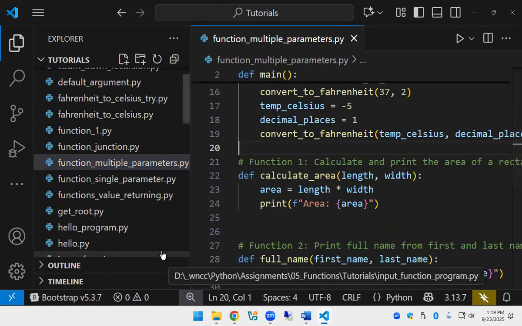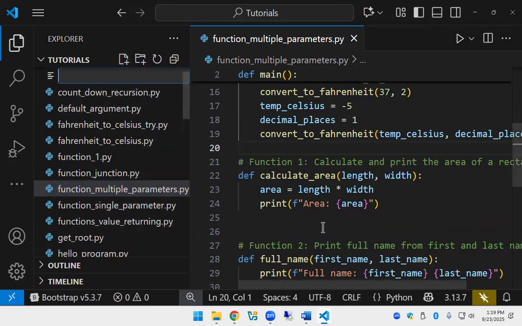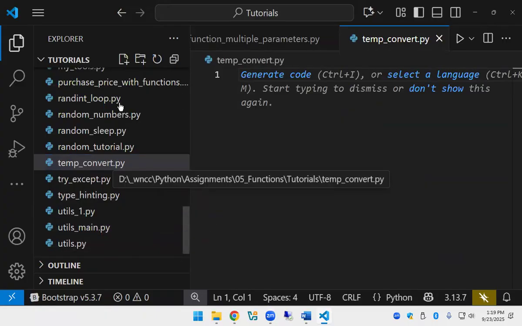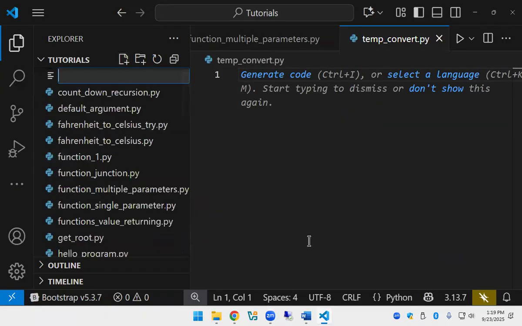So the first thing we need is to make a separate file. And we'll call it, what is this function? Maybe we'll make another Fahrenheit. We'll make a temp converter, or temp convert or something, because my typing is doing badly. So there's our temp converter, right? And we're going to put the temp conversion code into a temp convert module.